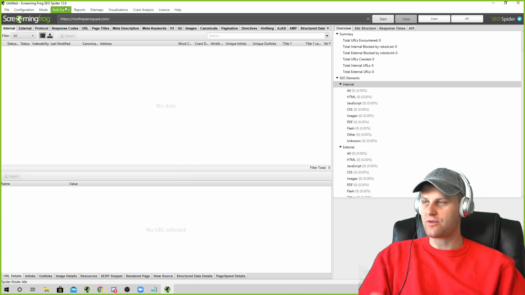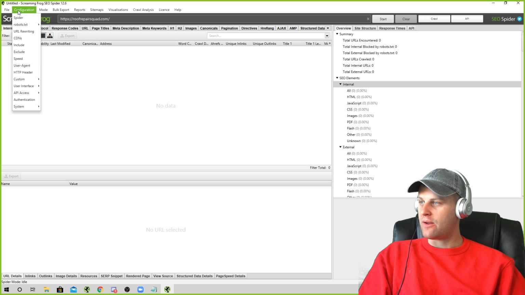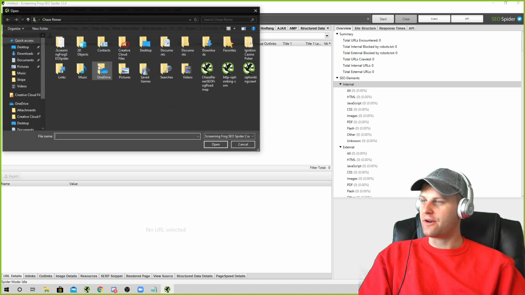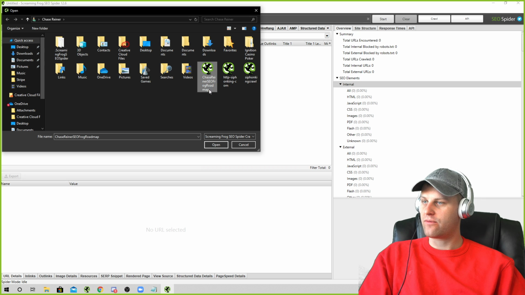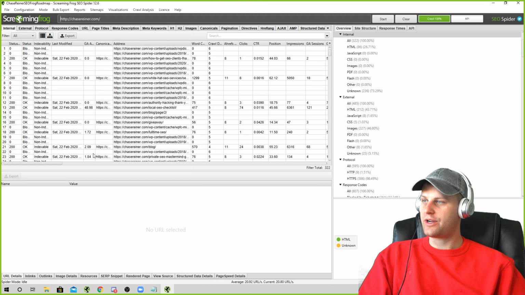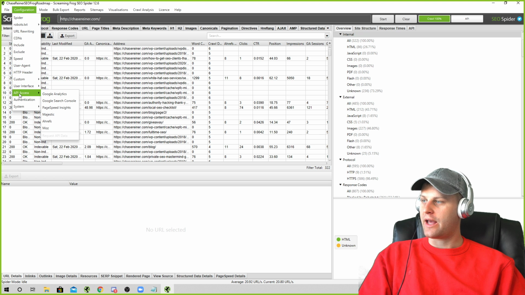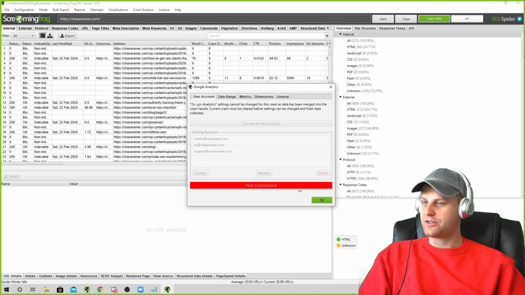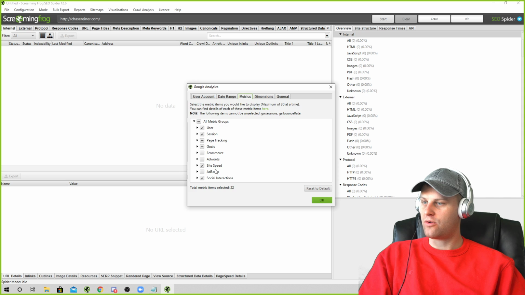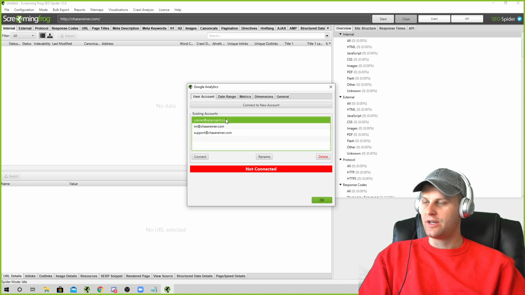So the way you do it is when you get the template, you also get the config file. And what you're supposed to do is upload the config file by doing file open and then grabbing the config that we have right here, I believe. There it is. Now, if we redo it, let's go ahead and do API access again. We'll actually see that once we clear this, we'll actually see that the Google Analytics metrics are pulling the site speed now. So that's why it didn't work.